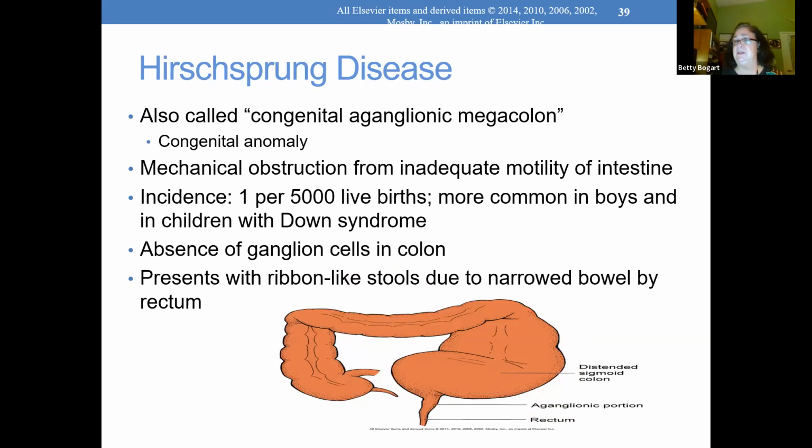Now, Hirschsprung's: this is something where you're not going to see a stool in the first day, day and a half of life. It's called a congenital aganglionic megacolon. Basically, there's an absence of ganglion cells in the colon. Well, what does that mean? There are no nerves in the intestines in this descending part of the colon, so there's no peristalsis. And when it stretches with everything that's coming, the child doesn't feel pain. So you might feel that abdomen and feel this huge something there, and it could be this megacolon.